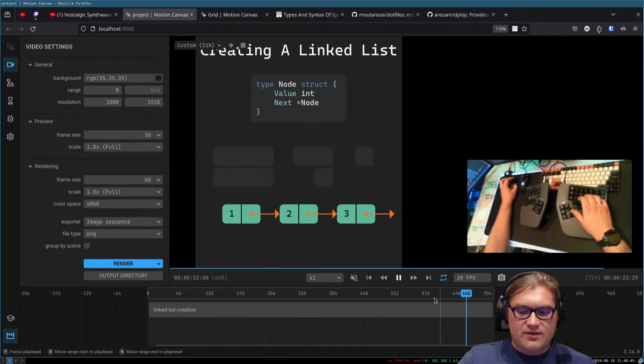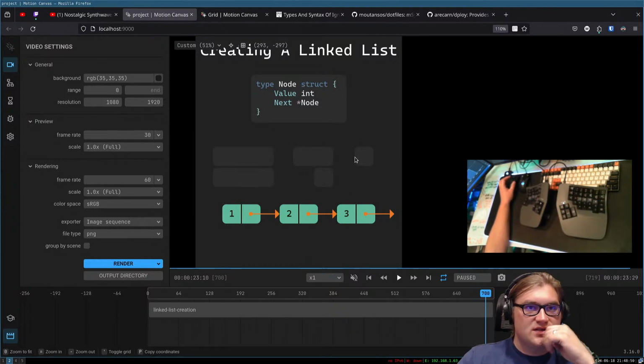Okay, okay, okay. So we get our other block on screen. The gap is still pretty wide here. It's similar to what we had before. Why is our gap so wide? Is the gap the same?